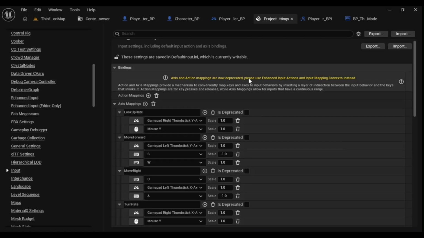Even though this yellow warning in here says that these things are deprecated, they'll continue to work for the foreseeable future.